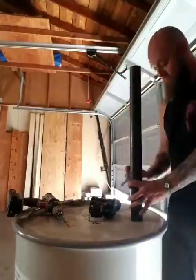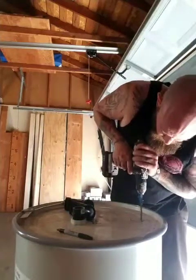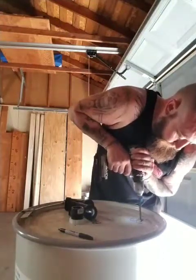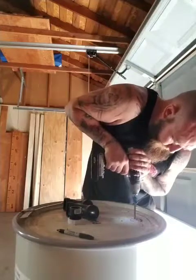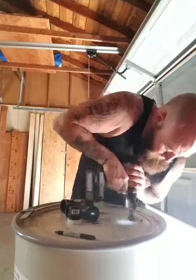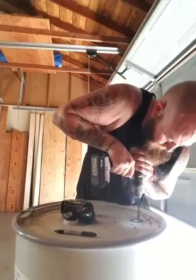So you want to get your pipe and your fittings and just outline where you're going to be drilling your holes and how big you need your holes to be. Go ahead and drill out the circle and then you can knock it out. There are other ways you can do it. If you have something that drills perfect circles every time, or you can drill multiple holes as I did. You can zigzag cut it out. For this method, I went old school, drilled out many holes, and then just grabbed a flathead screwdriver and started knocking out in between all the holes.